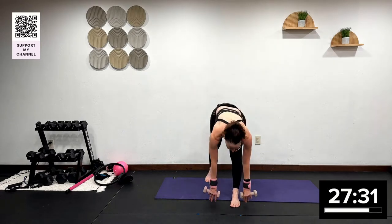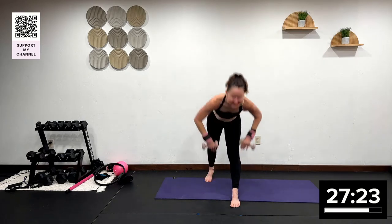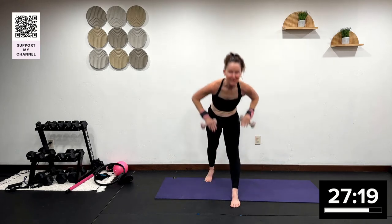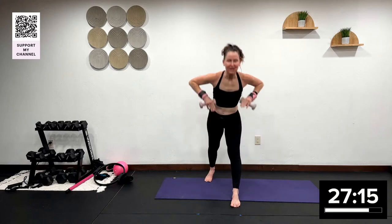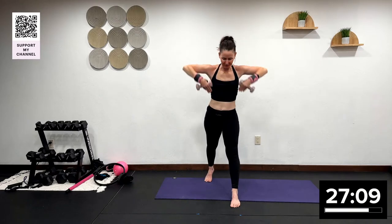8 more, 2 by 2. Down, two, up, two. Shave it down, lift it up. Shave it down, lift it up. Total of 16. 4 more, my friend. Shave it down and lift your shirt up. Shave down your body, lift the shirt up. 2 more and we're gonna lift that left leg, core. Balance challenge.